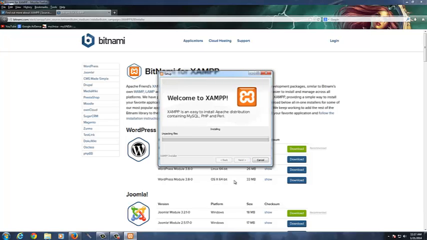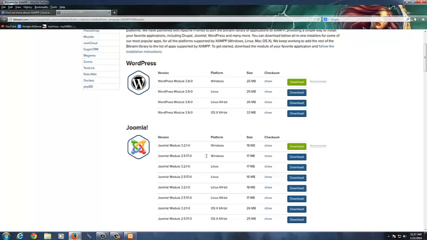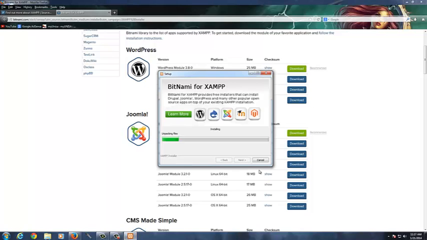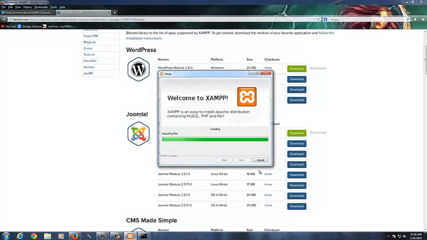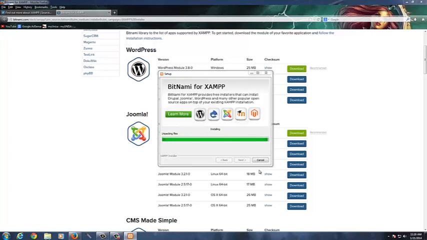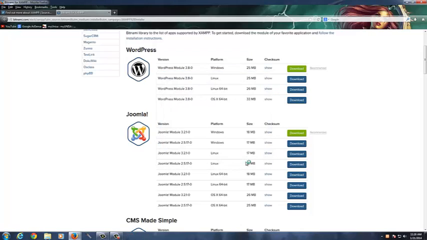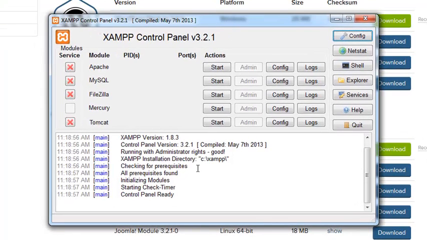Click next. And I guess these are just extra add-ons that you can put onto your computer to make it more like a server, and you can run these programs that are usually on a web server. But this is probably going to install for a few minutes, so I'm just going to pause the install and come back when it's done. Okay, I'm back and it's almost finished installing. Now I realize I think I said I'm going to pause the install. What I meant to say was I'm going to pause the recorder. Okay, so I'm going to leave this as ticked for now, and that means that the program's going to start when I click finish. So there we go. Now we have XAMPP on our computer.